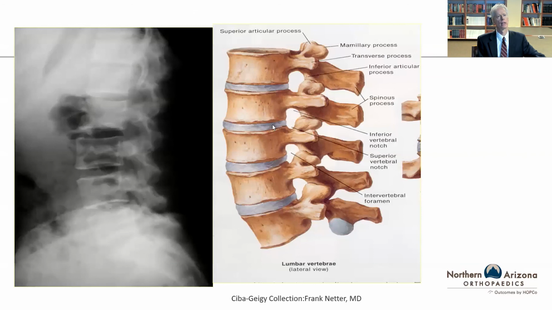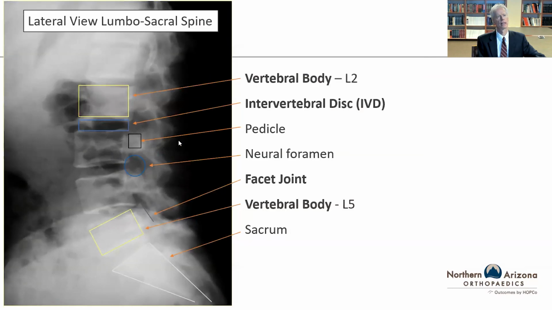And here we are with our lateral view, the side view of the lumbar. We talked about this in the other slide. I'll go to the slide here where it talks about the pertinent structures. So here's the vertebral body bone, and there's the disc space, because we can't see the actual disc, and these are looking pretty normal here. And this is the normal curve called the lordosis or sway back curve of your low back when you look from the side. That's normal. And this is the L5 and the S1, the sacrum, first sacrum, where there are fused segments.